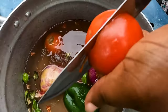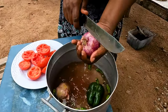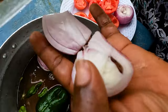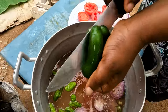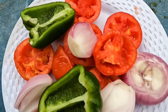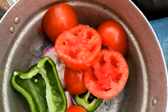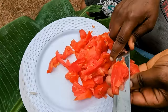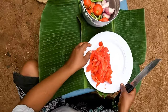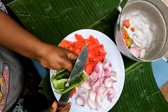Slice the tomatoes into two and take out the seeds. We then cut our onions, the bell pepper and take out the seeds. Slice the tomatoes into smaller pieces. Also the onions. And the bell pepper.